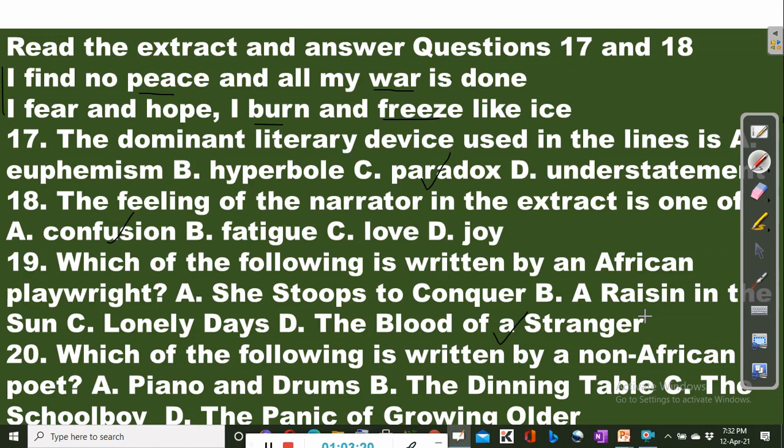What's the name of this particular writer? And that is actually an African playwright. All right, I will actually remember the name. It's an African playwright that has actually written this play. The Blood of a Stranger is a very wonderful play that actually depicts certain events in an African setting, all right? And that playwright is called Dele Charley. Dele Charley is an African playwright, and he is the writer of The Blood of a Stranger.